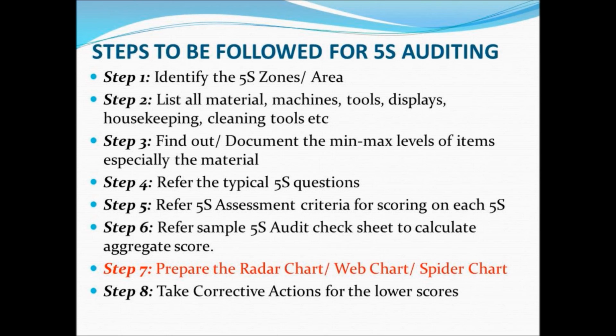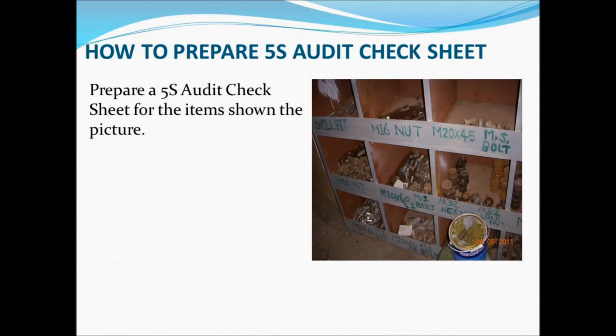Of course, having identified an issue is not the closure of the 5S issue. We need to really take the correction and corrective actions for the lower scores. I'm sure we cannot take the 8th step in this particular video presentation. We'll take it in the later video which is going to follow in the next exercise to come. Well, now we'll run through a case.